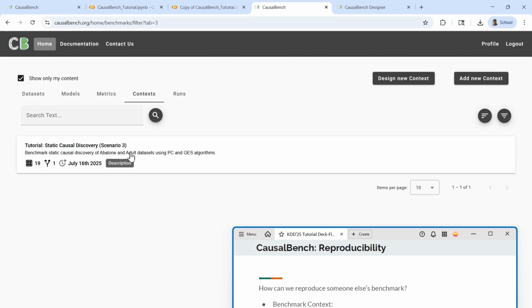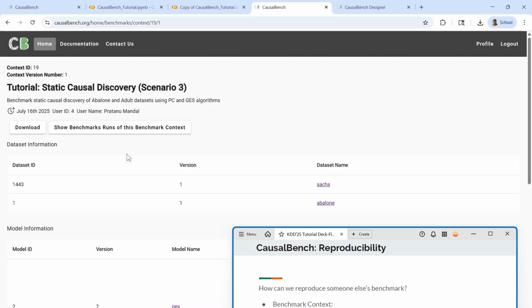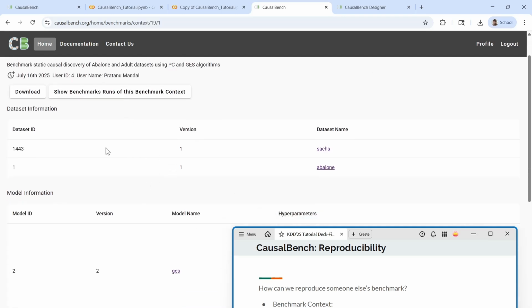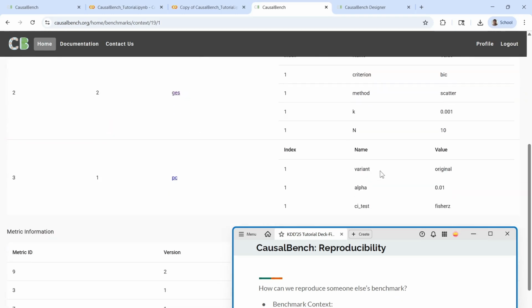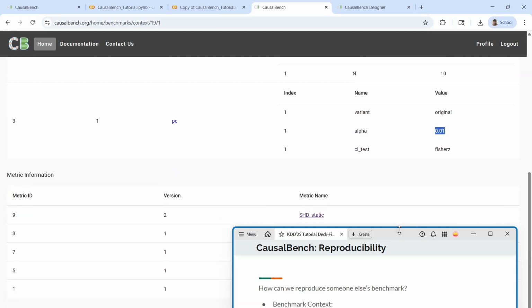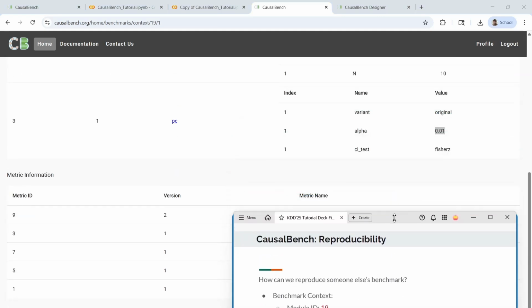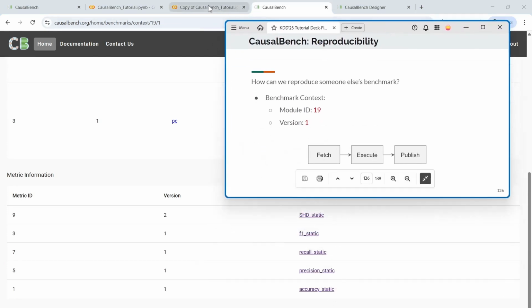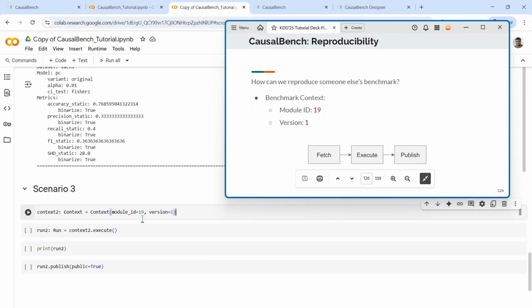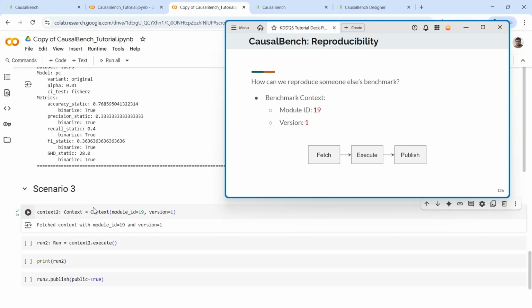If you look at benchmark context 19 version 1, you should be able to see that we have the SACS and Abalone data sets along with GES and PC, and I have also modified the hyperparameter here. And all the metrics that we just discussed have also been added. So instead of passing a zip file, I can simply use module ID 19 and version 1. And once I do that, I can simply hit execute.